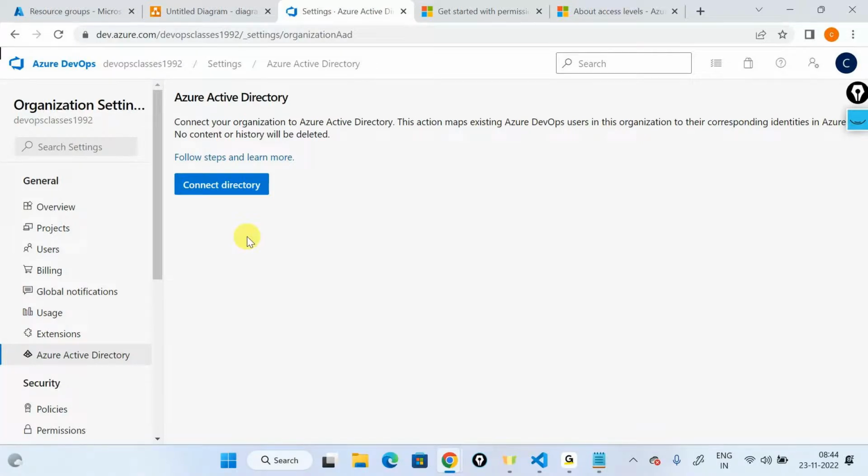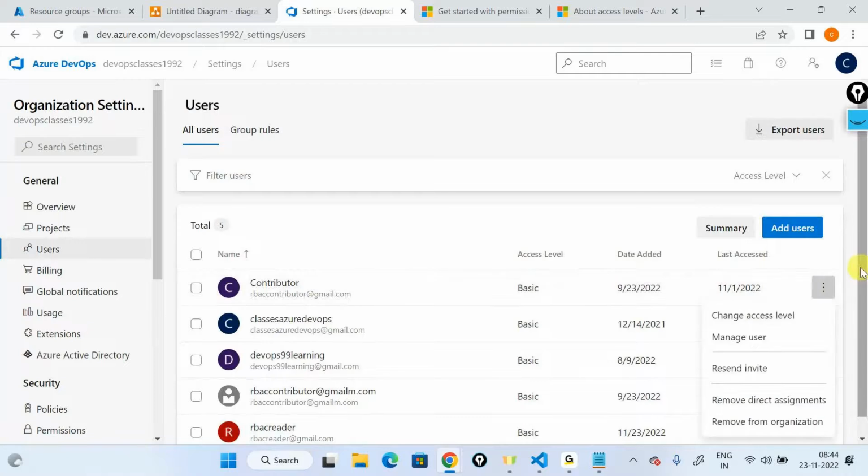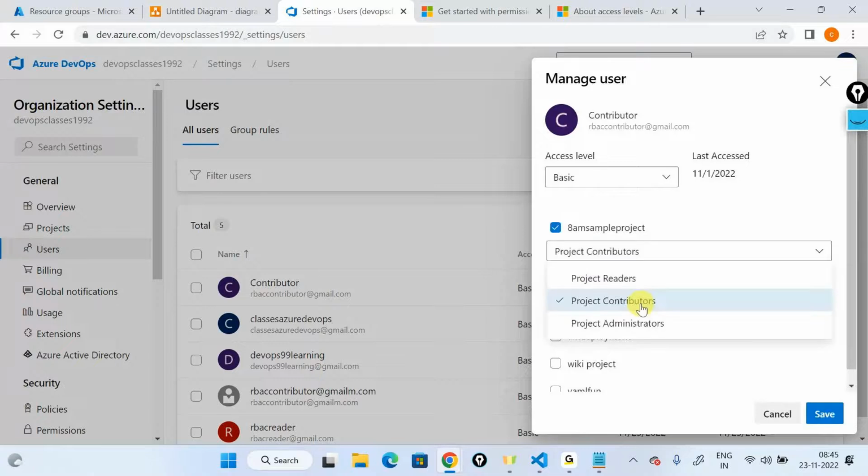So IAM also comes into the picture for roles? RBACs are applied onto a subscription. They are not applied onto, let's say, your Azure DevOps. Azure DevOps follows its own set of rules. Users have to be a part of your tenant, but permissions for those users are assigned from Azure DevOps only. If you look at manage users, these permissions are assigned from an Azure DevOps perspective only. You can also have custom roles here.